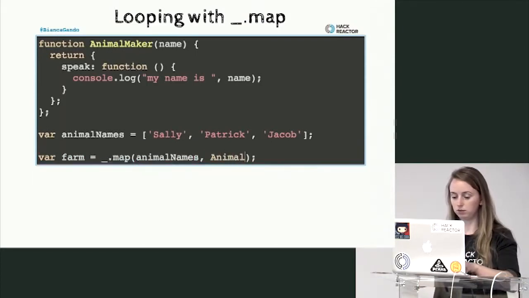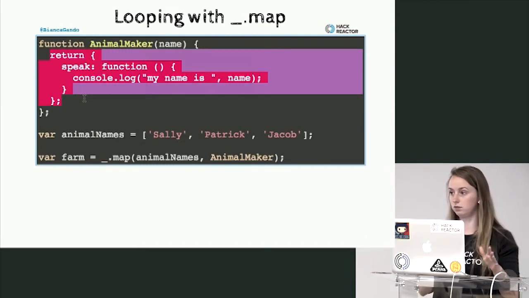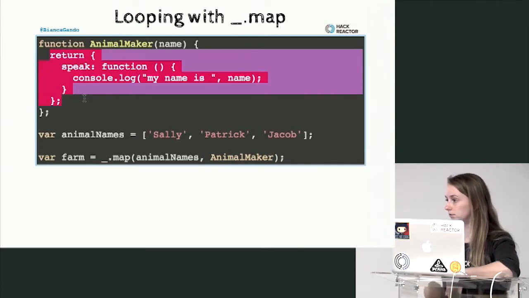Yes. But it's important that you actually explicitly return something inside of animal maker. That's the difference. Since animal maker's already returning something, you didn't need that intermediate anonymous function to return the value of calling animal maker, because it already did that. Yeah, exactly.